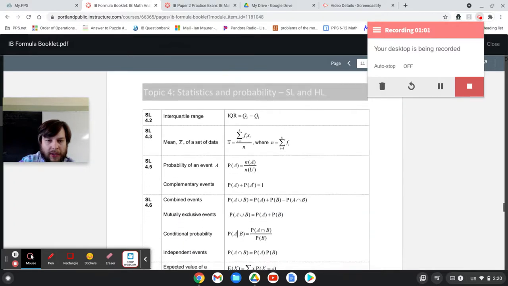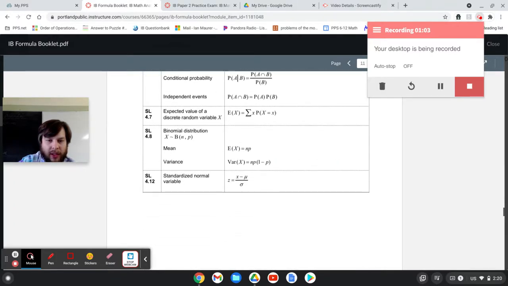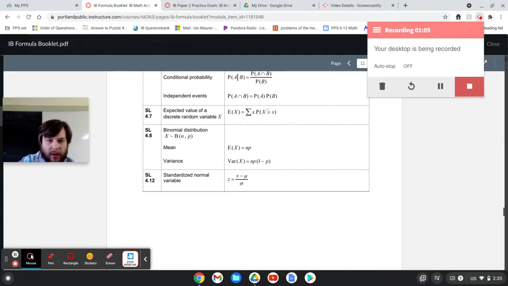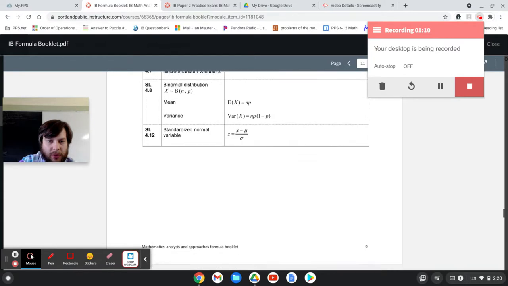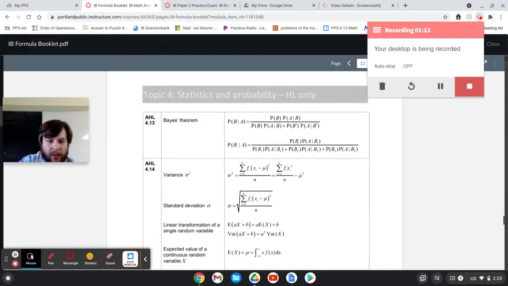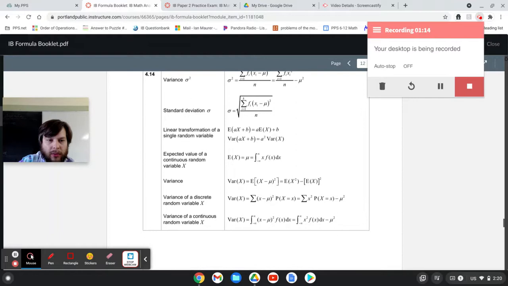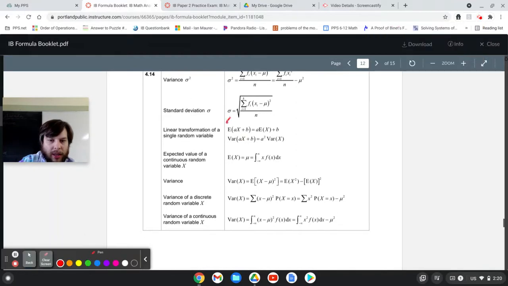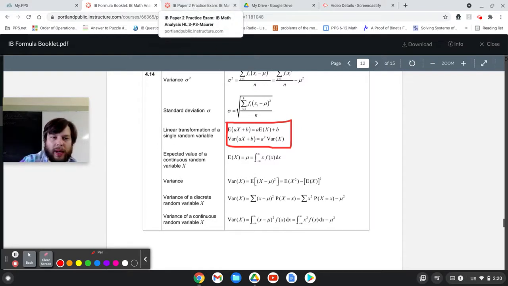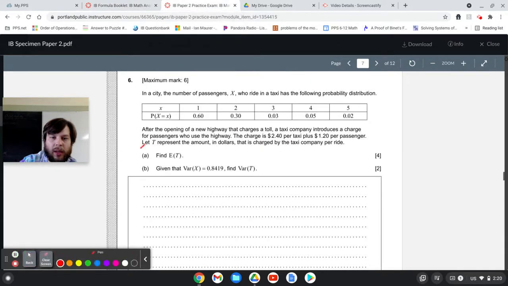Here we go. I saw something about E of x, so I have a little bit of information right here. That tells me more what the definition of expectation is, and that's one approach. There's also two really nice formulas right here that are going to be helpful for this problem. These are the things that I'm seeing in the question, E of x and the var of x. So even if I don't know what those mean conceptually, I can try to apply these formulas. So bringing that over to my other tab.